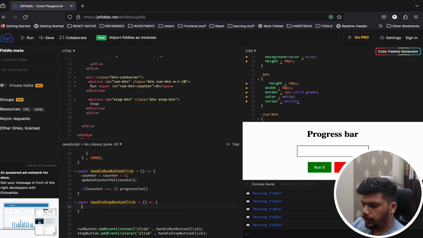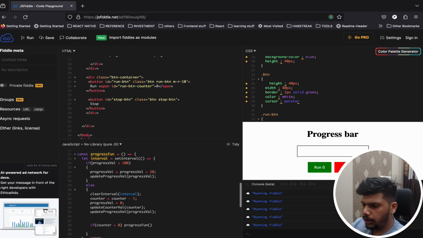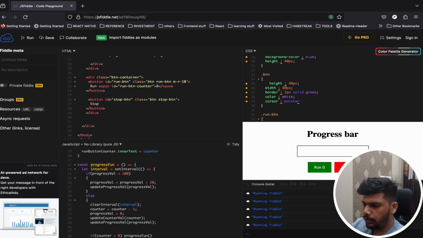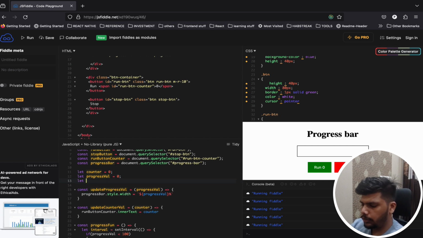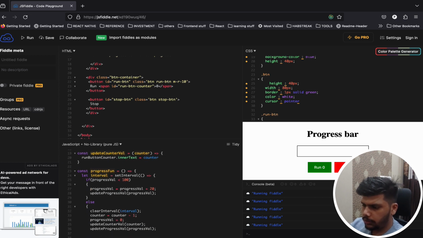So on clicking on stop button, I have to stop the progress. So for that I have to clear the interval. But the interval is defined here. I have to take this interval variable on top. Interval is equal to null initially, and save this.